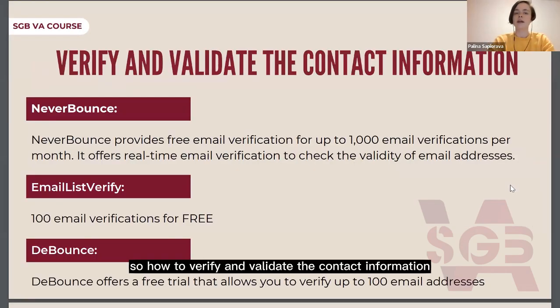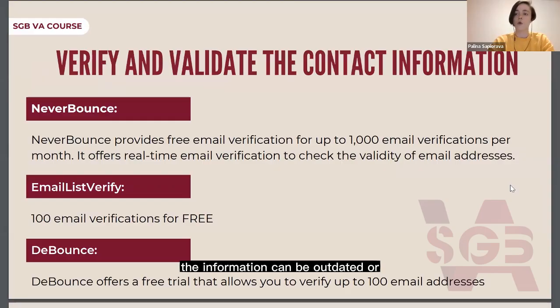So how to verify and validate the contact information? It actually might be tricky because the information can be outdated, or for some reason you would find it on separate sites like GetEmail or Rocket Reach I told you, or Hunter in this category as well.